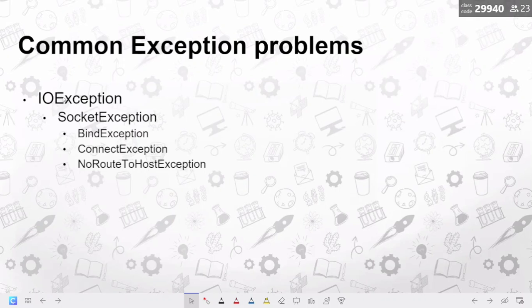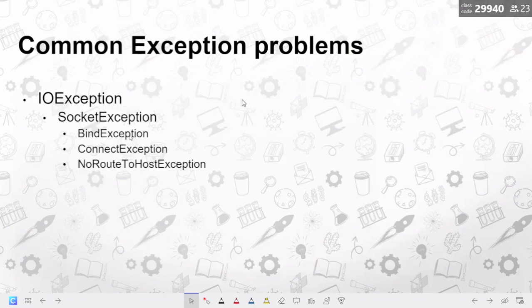So we have IO exception, then we have socket exception, which means it's an exception specific to the socket itself. And then we also have bind exception, connect exception, and no route to host exception. There may be some other exceptions, but these are the most common ones.